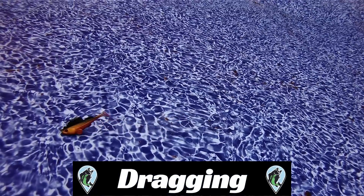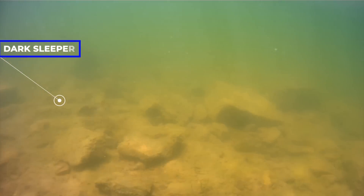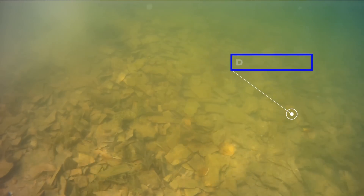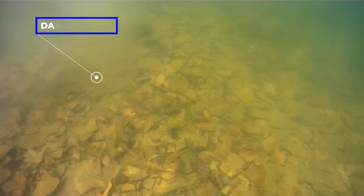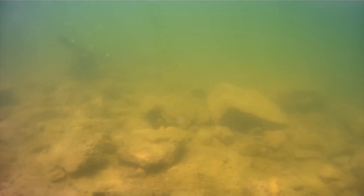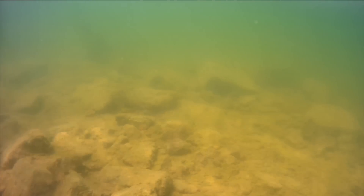This bait was designed to be dragged or swum along the bottom. When watching this footage and performing the test, I was glad we got footage of this bait in the lake — the lake shots did a good job of showing how the bait goes through the rocks. The Dark Sleeper has a sneaky approach as it gets through the cracks of the rocks really well. The tail still gives a big kick when rolling at slower speeds. I like the design weighting system of this bait. After seeing this footage, I'm ready to give this lure a shot and catch largemouth with it down in my neck of the woods.